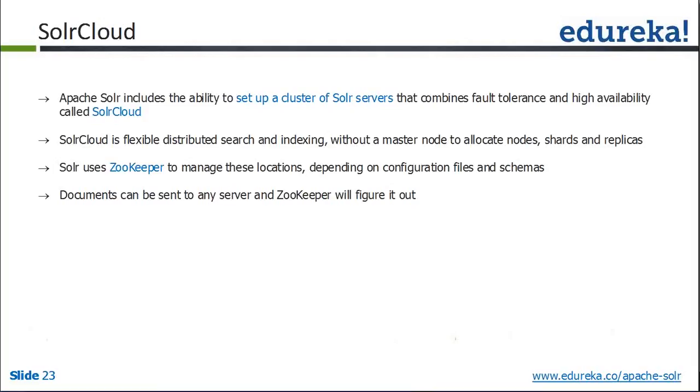So SolrCloud version is basically there to make sure that if we want to have the distributed search capabilities there, we can basically set up the cluster of Solr servers, which can deliver the fault tolerance and the high availability feature to your application. So it is very, very flexible. Again, it gives you the feature of distributed indexing and searching without any master node allocated to any of the node clusters.